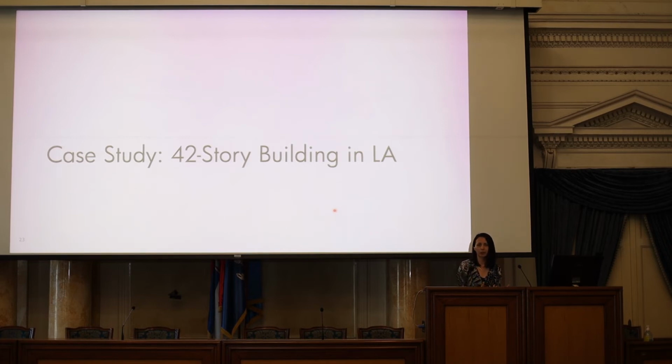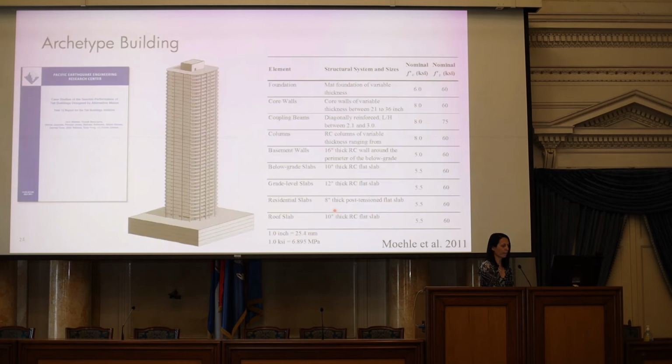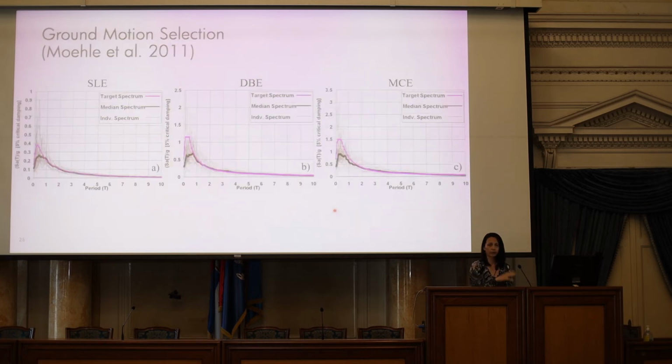We know how to map all the damage within the building to evaluate all these different components necessary for the recovery evaluation. So I now want to show you on a quick example of a tall building how this data looks. So we used an existing design of a building, which is a 42-story located in Los Angeles. It has also 4 underground levels. For this building, they selected the ground motions for 3 different intensity levels. They are called service level earthquake, design basis earthquake, and maximum considered earthquake.